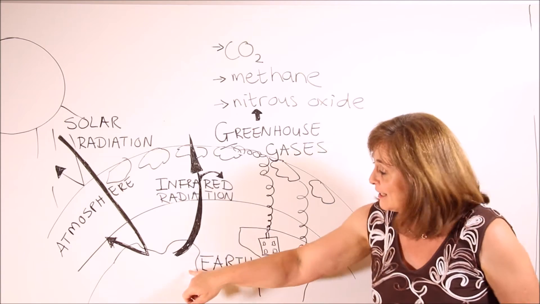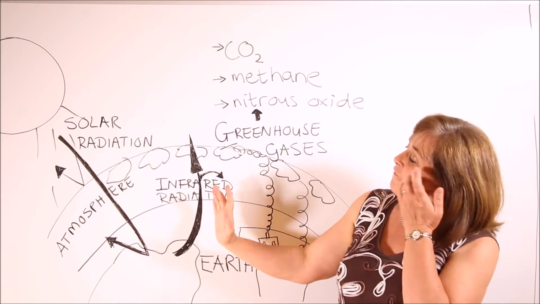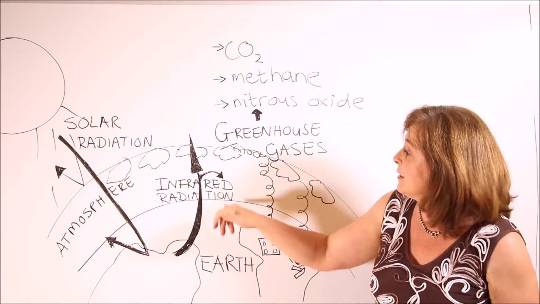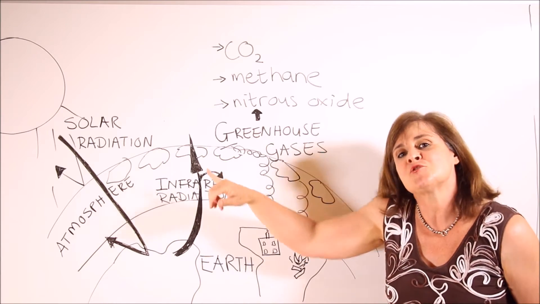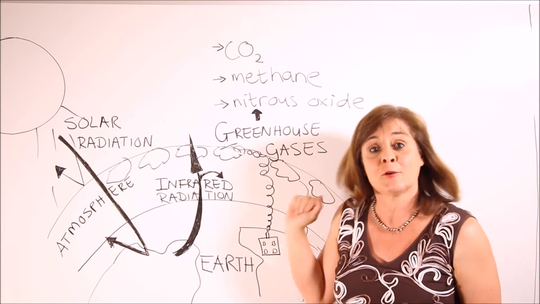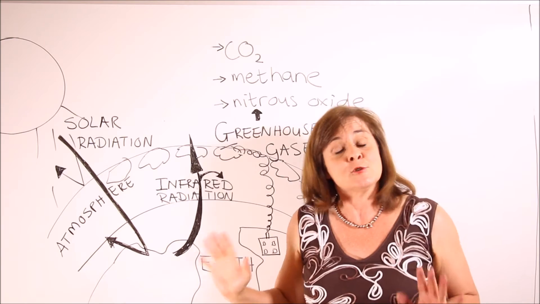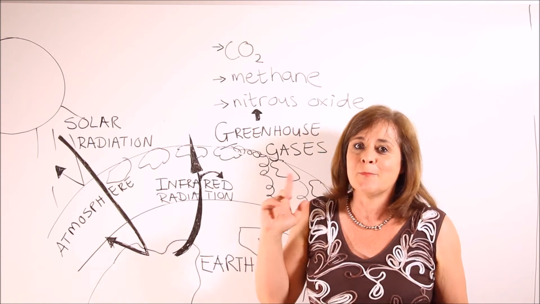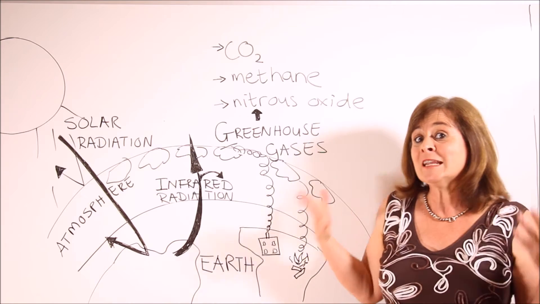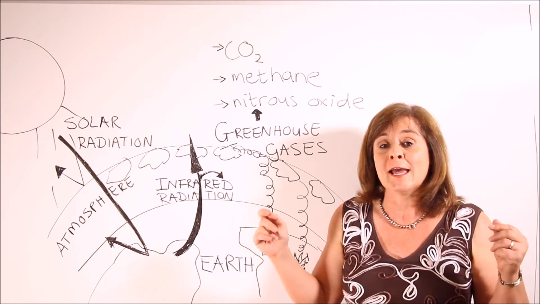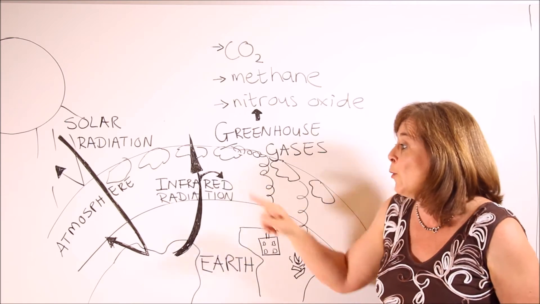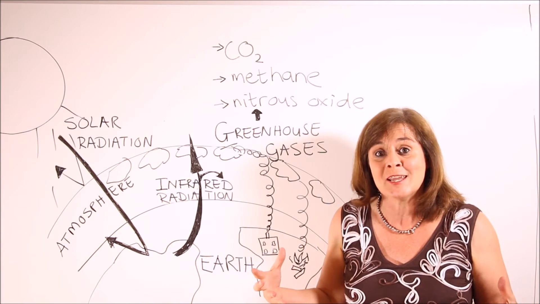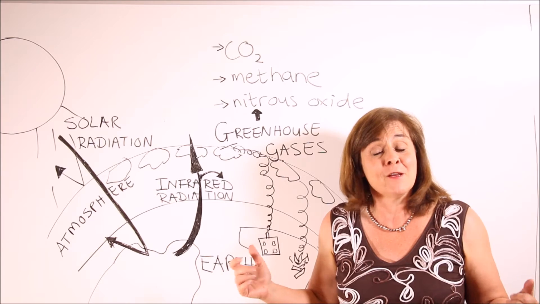The earth on its part emits infrared radiation. Some of it goes out through the atmosphere but quite a bit of it is trapped in the atmosphere by greenhouse gases. And that's also fun because we need that heat as we've just established. But when the greenhouse gases become more and more and they trap more and more heat, the earth heats up slowly and that is obviously very problematic.